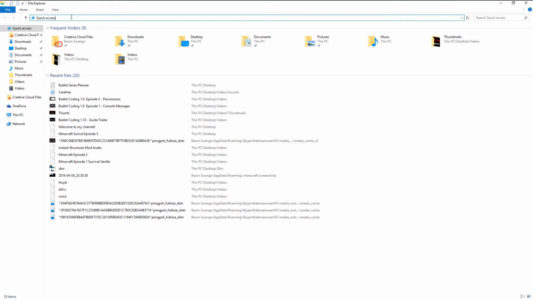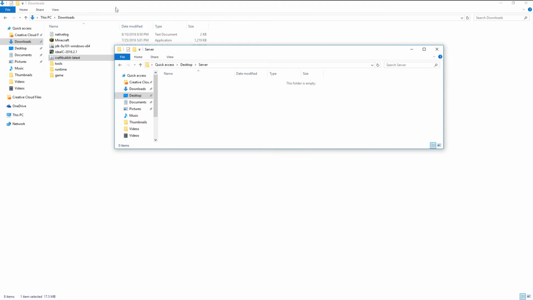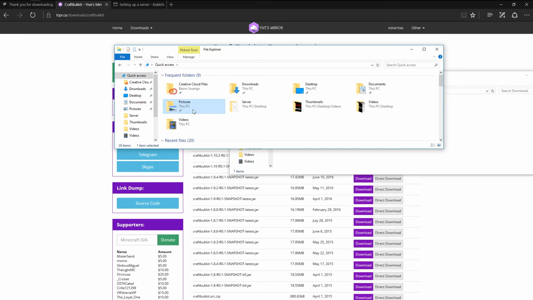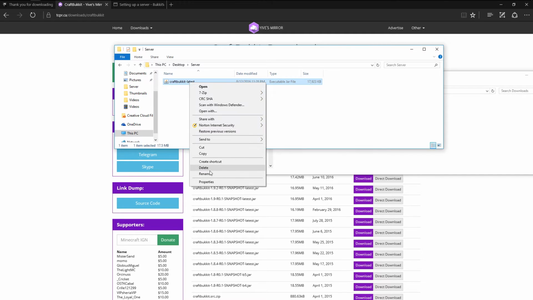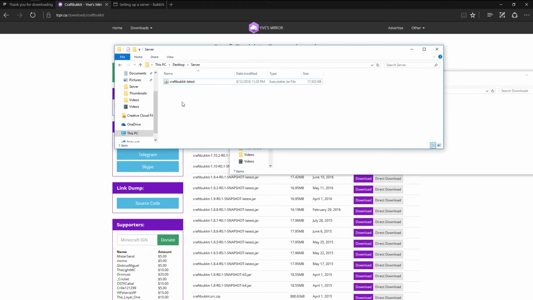I'm just going to go like this. Let's go there, and then move this over here, and I'm just going to drag this in here. Okay, there it is. We're going to rename this to CraftBukkit, and there we go.